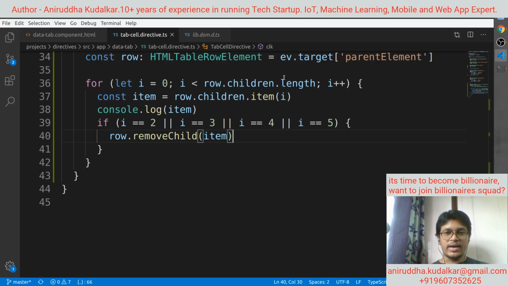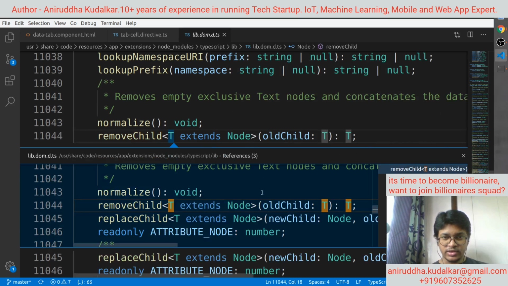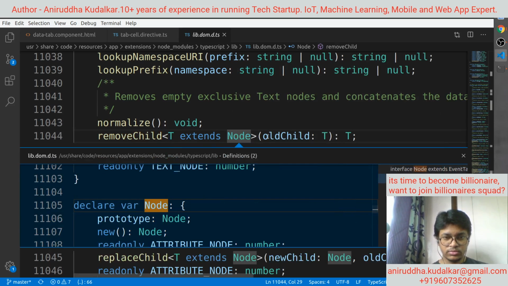We need to add the elements. Remove child, that T should extend to the node.